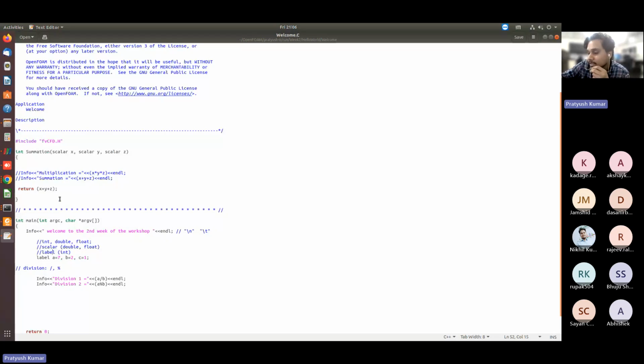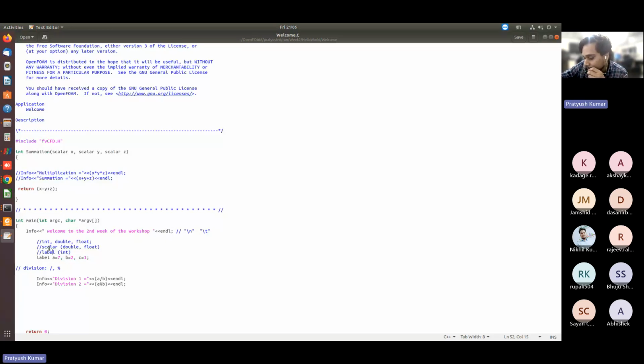Now there is one more thing in functions. Here we have defined label which is integer, and we have defined scalar. Or what we can do is define a template.